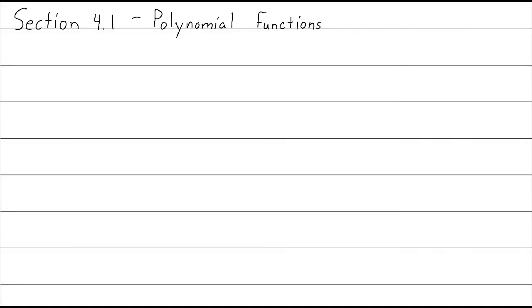This is part 1 of section 4.1, Polynomial Functions. We're going to spend time talking about what polynomial functions are, what they look like, and what are some properties that you can gather from just looking at the polynomial function. Okay, so let's first start off with an example that demonstrates what I'm talking about.